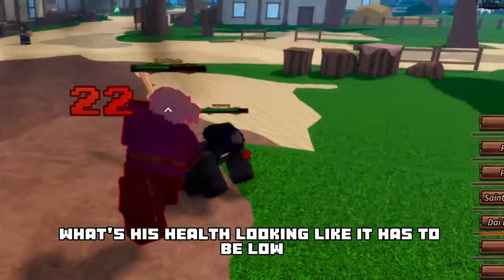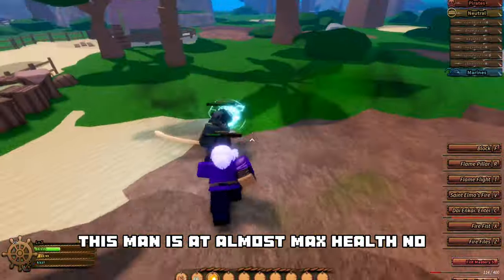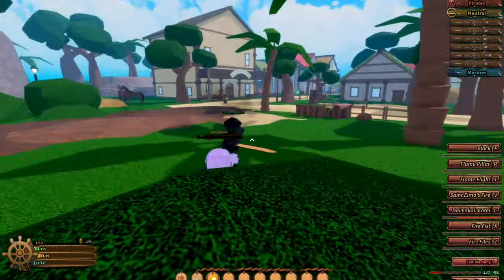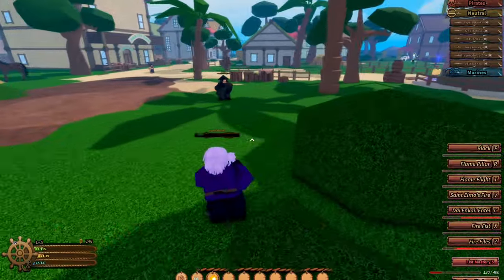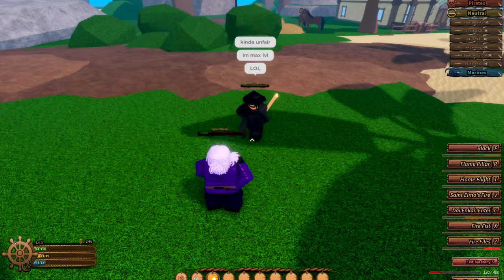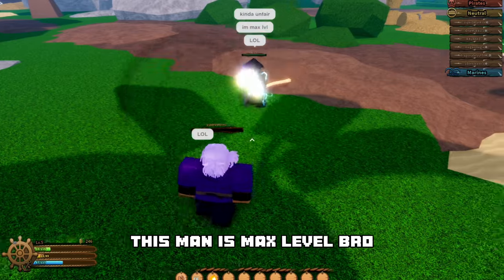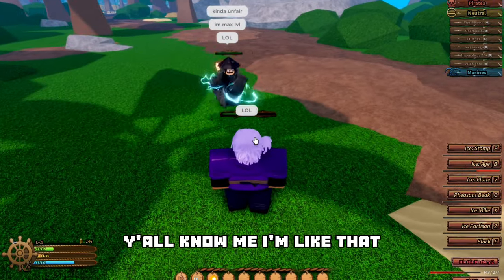What's his health looking like? It has to be low. How is he almost at max? Yo, this man is at almost max health. Nah. I'm one shot. What just happened to my fireflies, bro? Yo, this man is... Nah. This man is max level, bro. That's why I lost. See, look. If he wasn't max level, I would have taken the dub. Y'all know me. I'm like that.